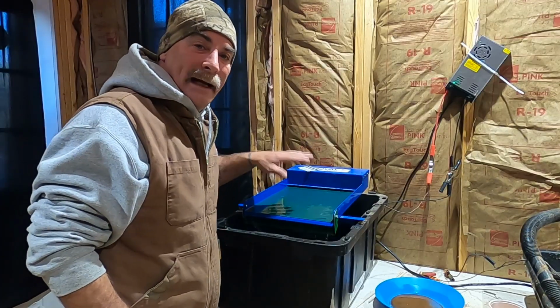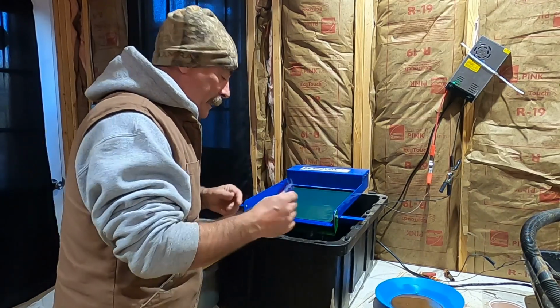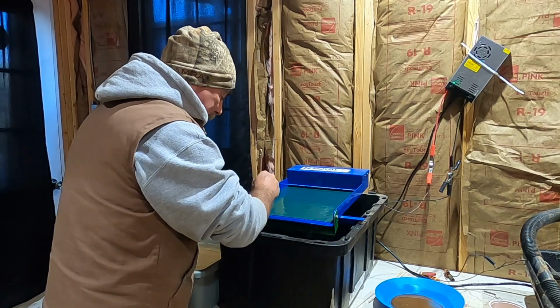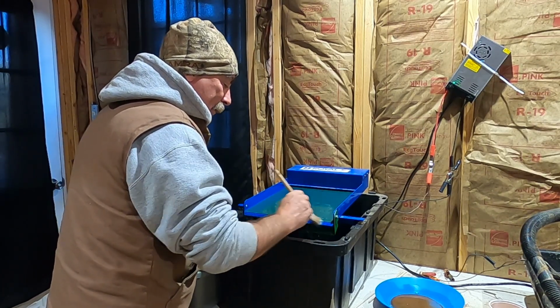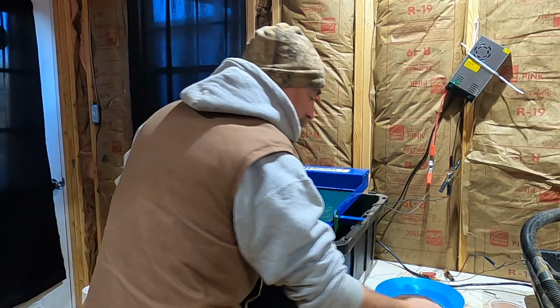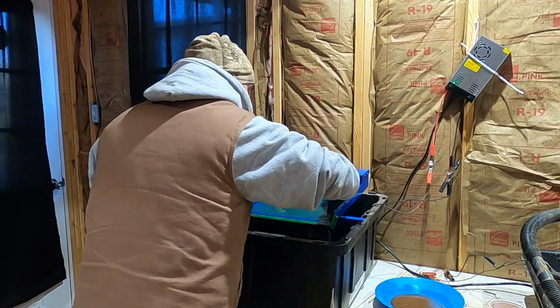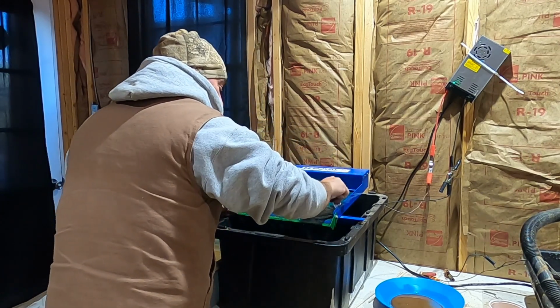Now, after the gold has all been cleaned out and the black sands run off, this is what you do. You take you a nice little business card. You take your paintbrush. You got a little bit of tailings down here on the bottom. You want to get rid of those just like that. There's nothing down here on the bottom except for black sand. Now, what you do is you take a business card, you flip your little thing up here like this. We're going to scrape all that gold off this green mat.